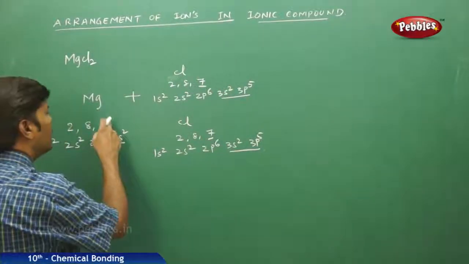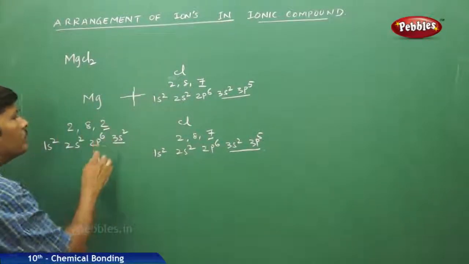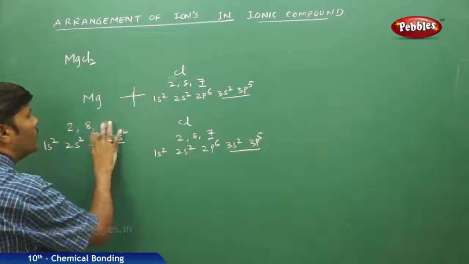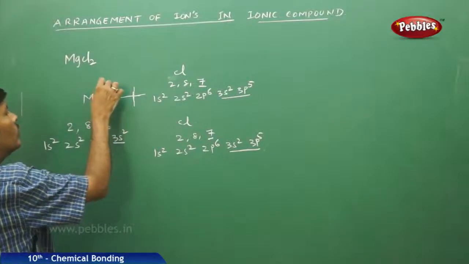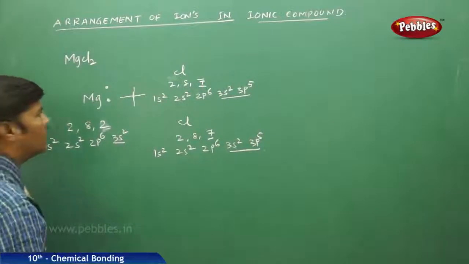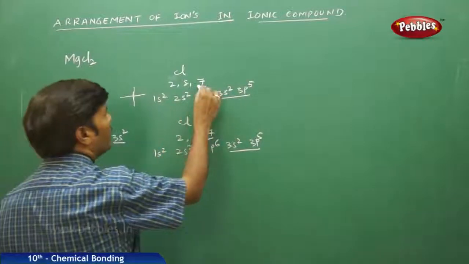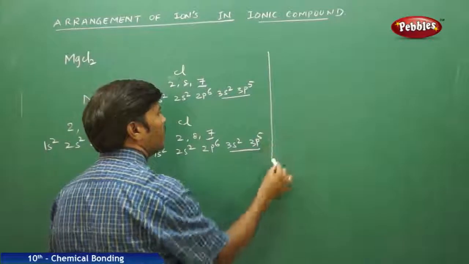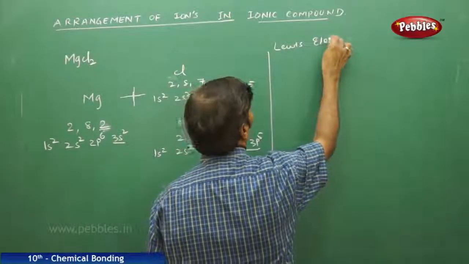So magnesium, because it is a metal, will try to lose these 2 electrons, and the 2 electrons are transferred. Because it has 2 electrons, I am going to show them with 2 dots in the form of the Lewis electron dot structure. So if you consider the valence electrons of magnesium and of the 2 chlorine atoms, that is 7 and 7, I'll give you the representation like this. Apply the Lewis electron dot method.